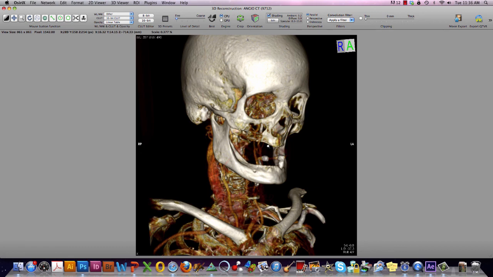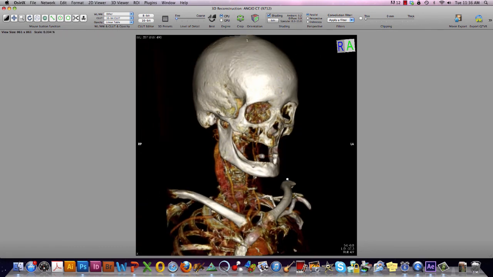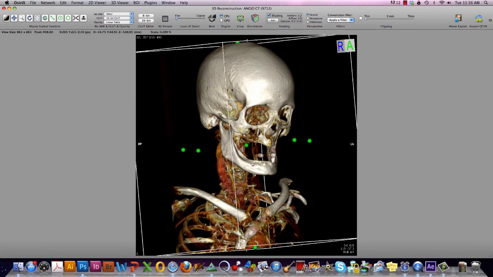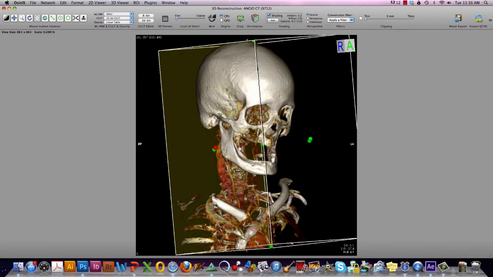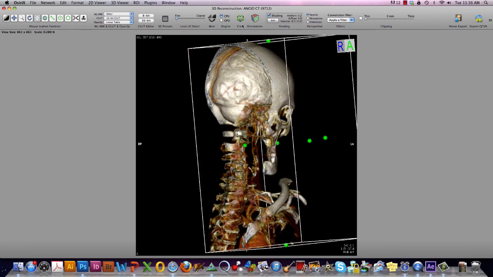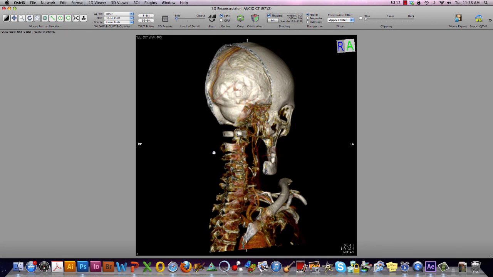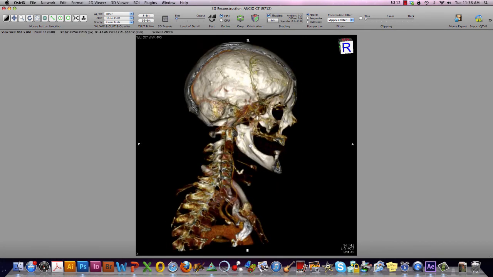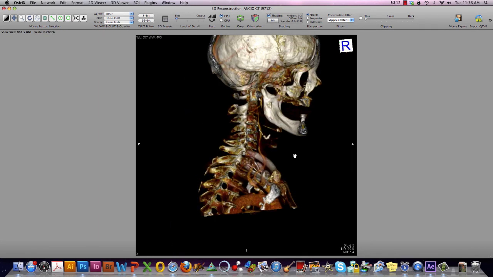Something else we can do in this software is to crop the image, to actually cut away part of the body to reveal structures inside, so that we can actually cut away half of the skull and get a better view of the structures inside the skull. So very powerful software.